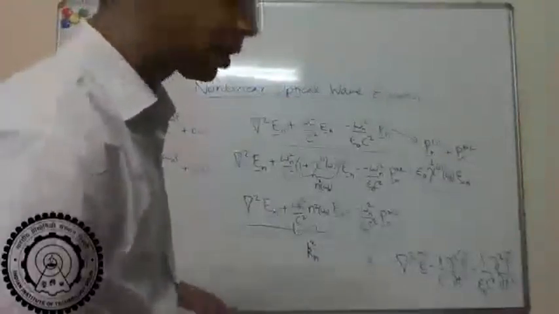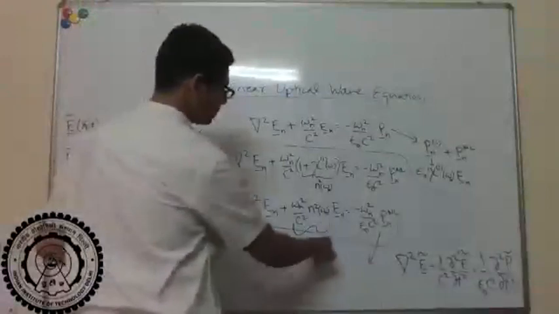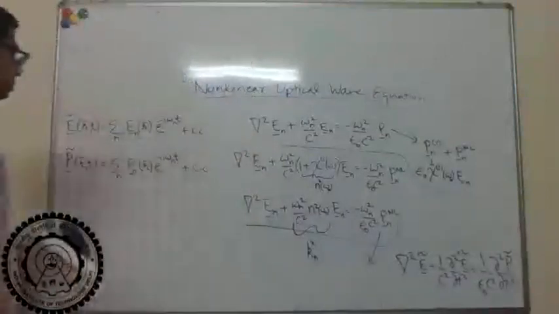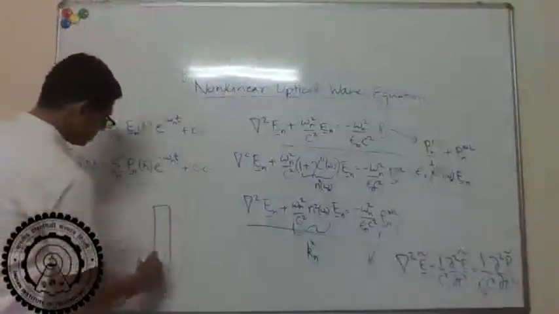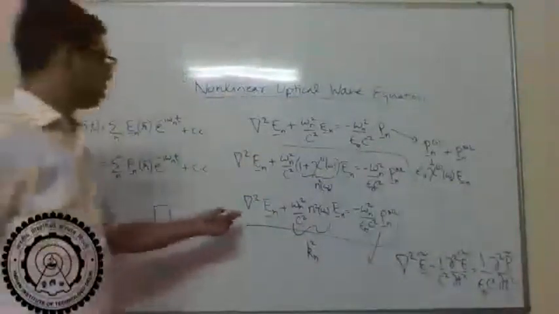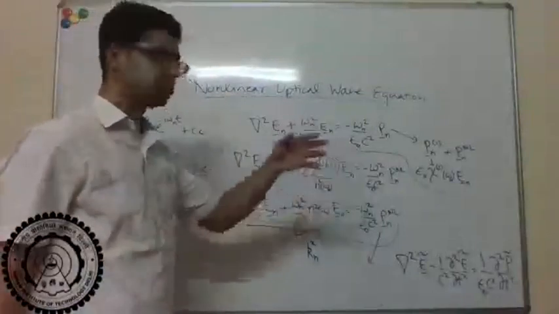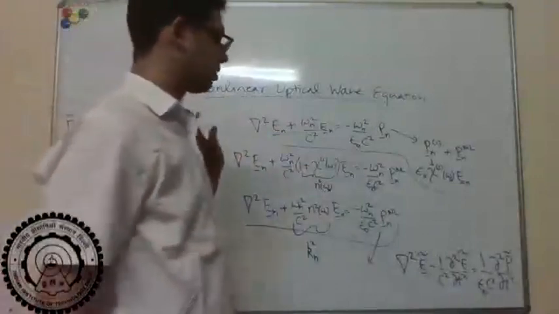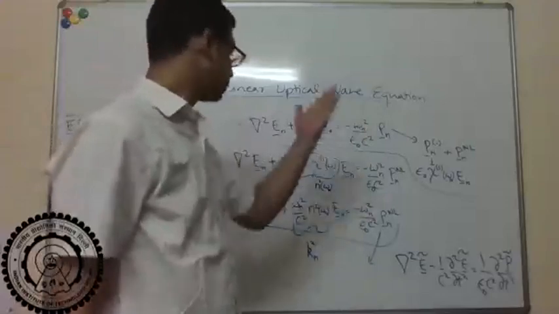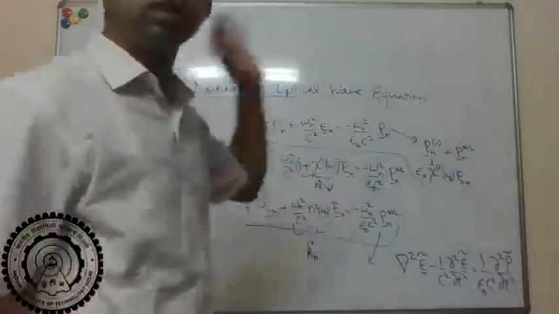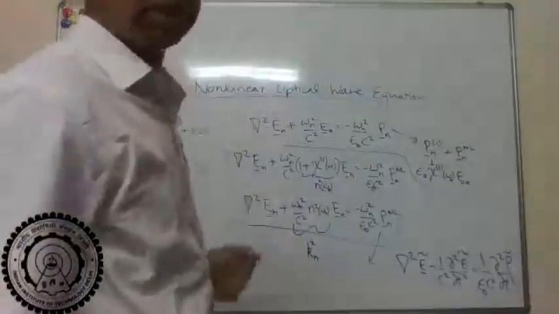Yes, sir. Okay. So this is the familiar del square plus k square of E, right? Now what happens to fields as they propagate? If you are propagating in a linear medium, we know that nothing happens. If you have some plane wave incident in a linear medium, it just propagates with velocity c over n through the medium, and the amplitude remains constant, right?